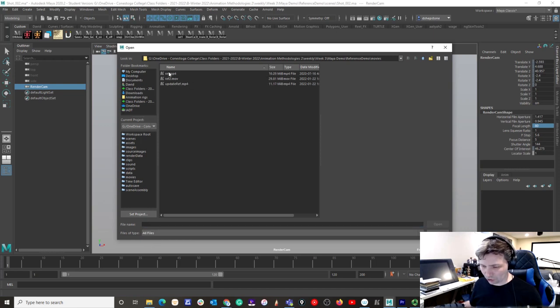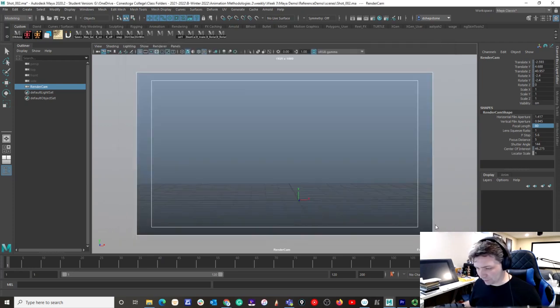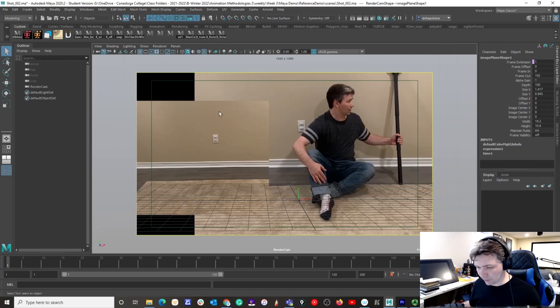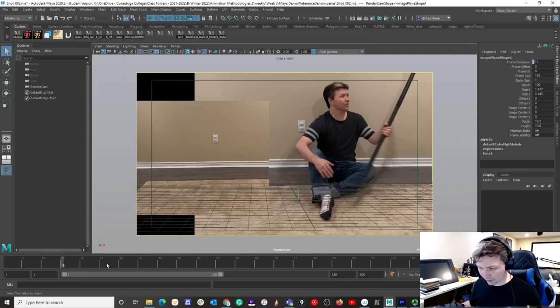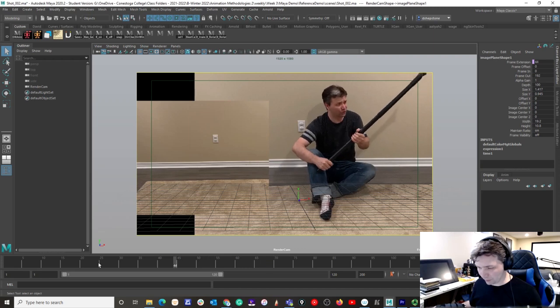you should be able to see your original reference clip in there as an MP4 file. You can see that this is an MOV based off of QuickTime. This is an MP4, so you should be able to see your MP4 file in there for import. Okay, and I'm going to hit open, and you can see it's brought in my image plane. You can see that now I can scrub my image plane with no problem.